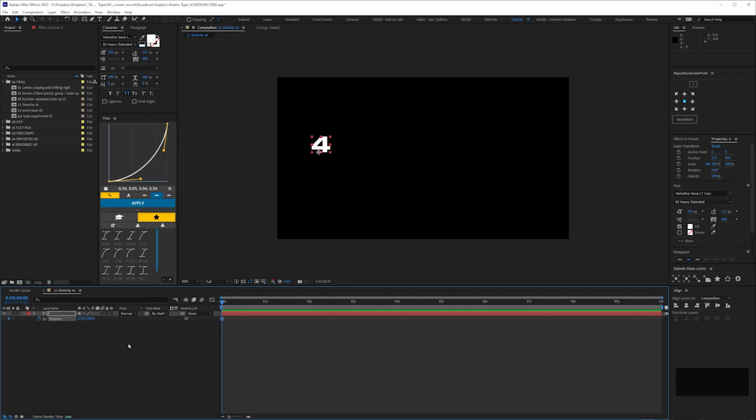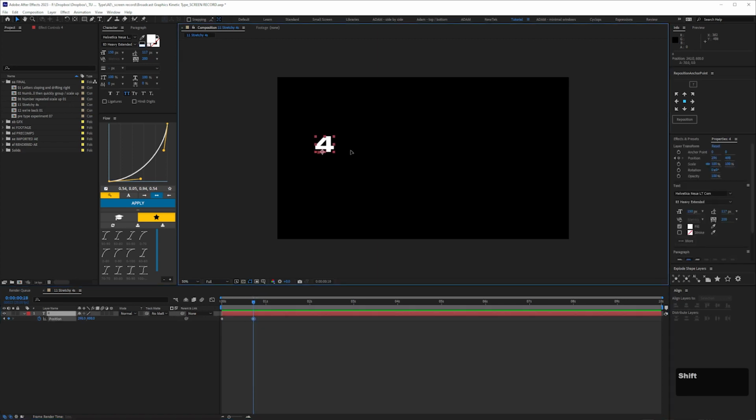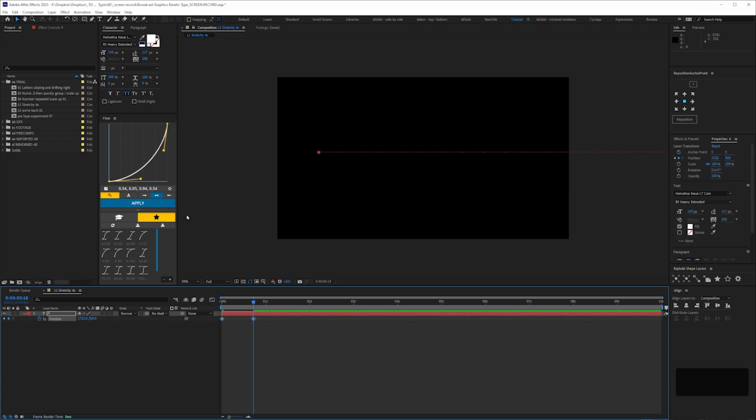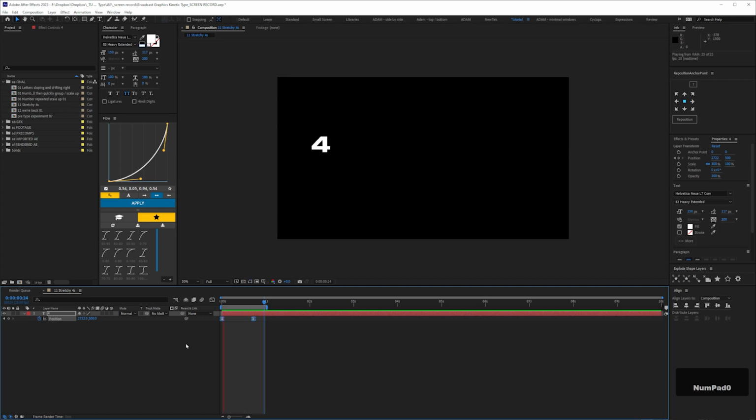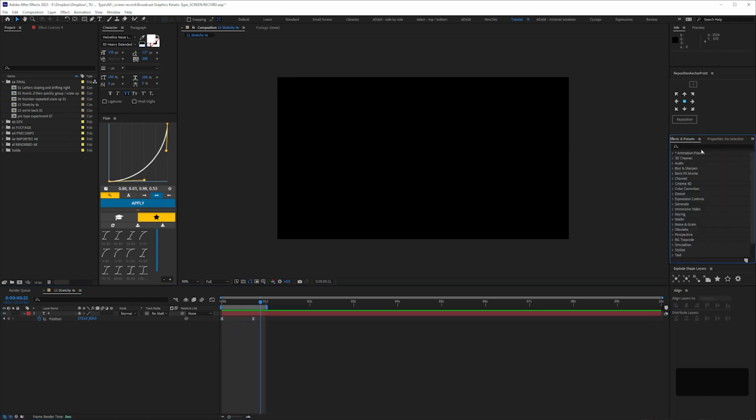Okay, so let's look at the smeary letters. I'm going to keyframe the position over about 20 frames or so. Add some ease using Flow. Flow is optional, just so it eases out.